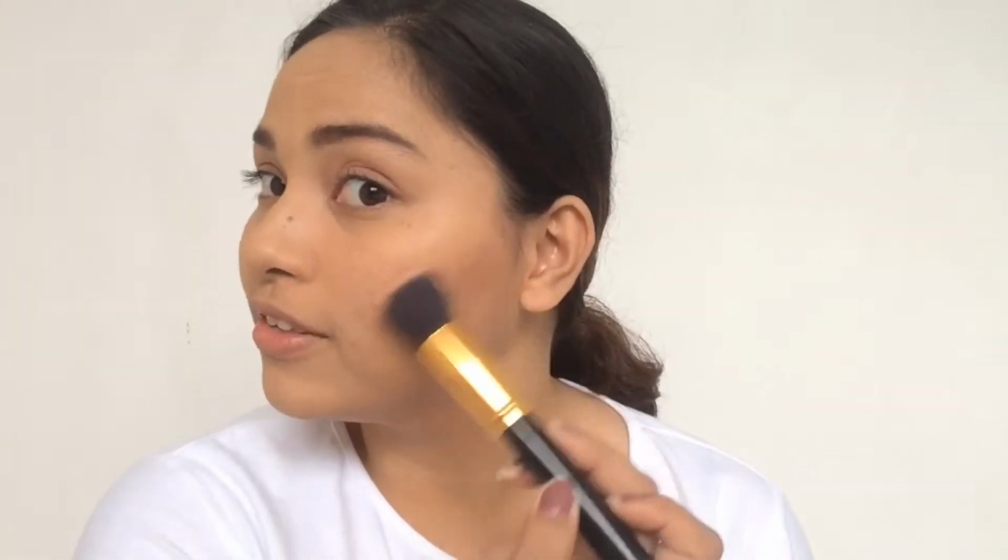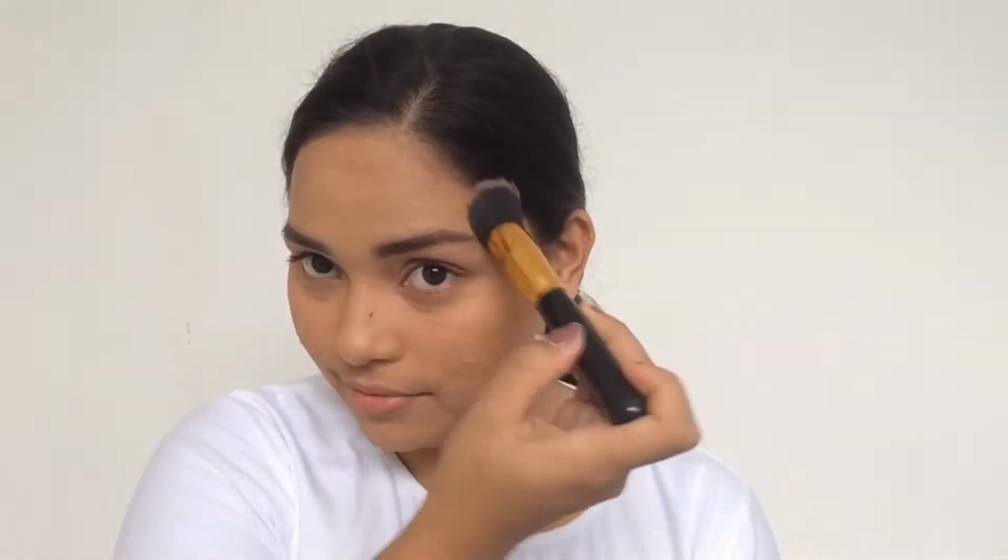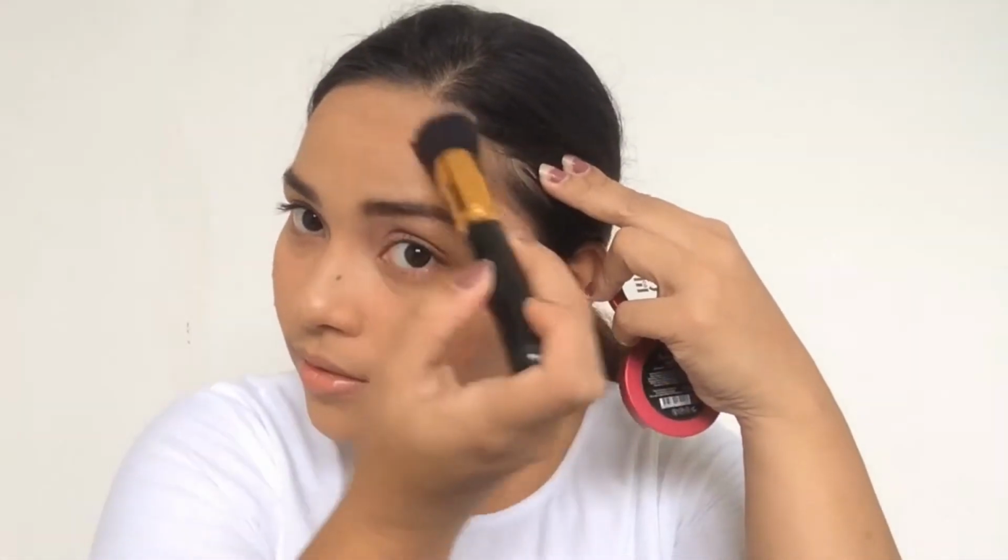And then, i-blend ko na siya. Ito yung contoured side. Ito naman yung wala. So, ipapantay ko lang siya sa kabila. Then, lalagyan ko also dito yung forehead ko. Yeah. And sa chin.